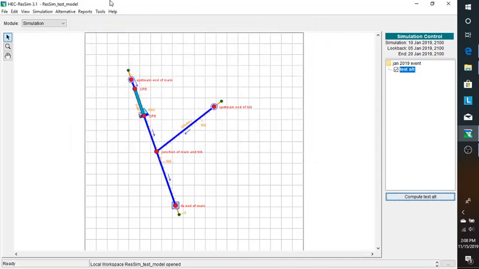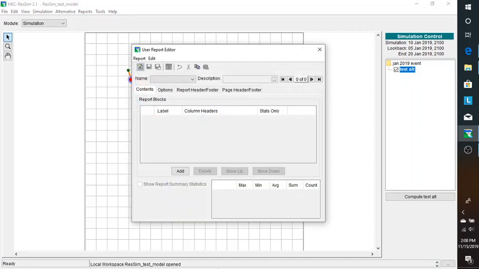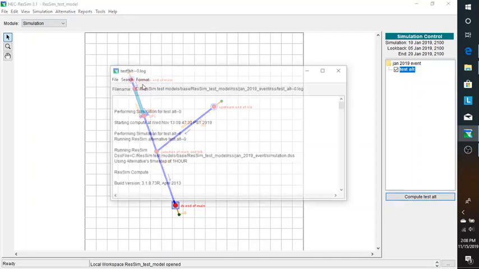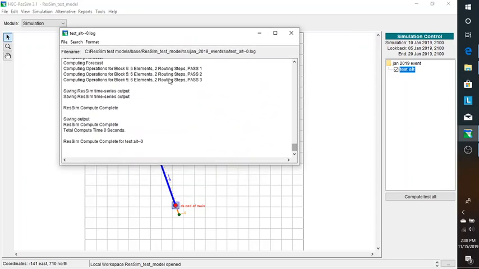The reason is that it's making 3 passes. If you go to the report for this particular compute, again, you go all the way down to the bottom, and you can see that for every time step, you're going through 3 compute passes.